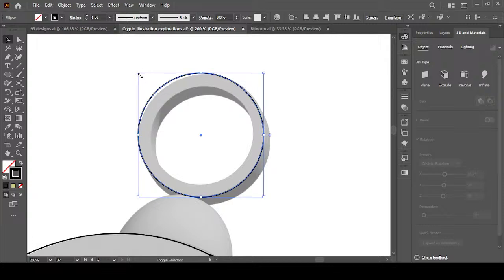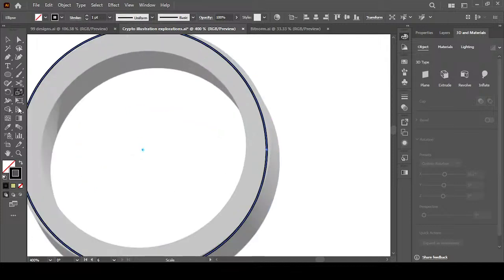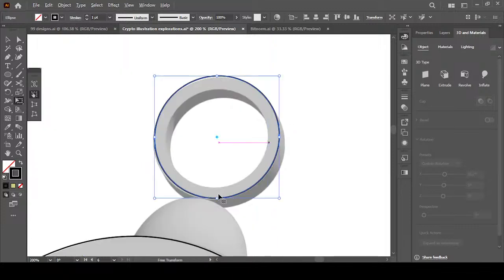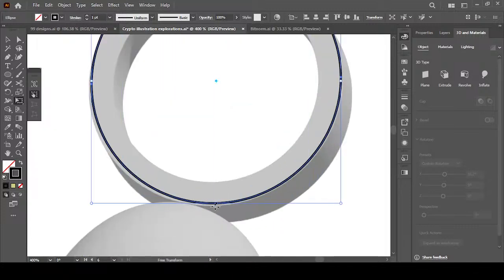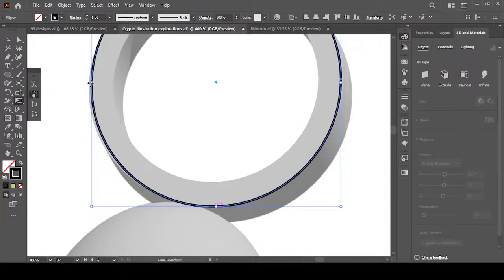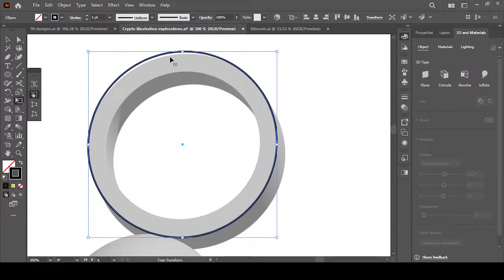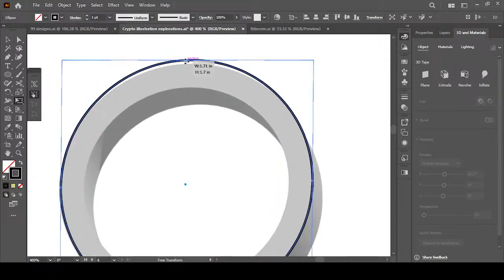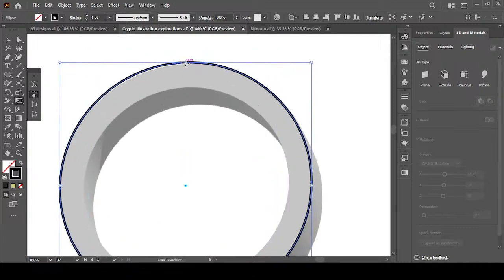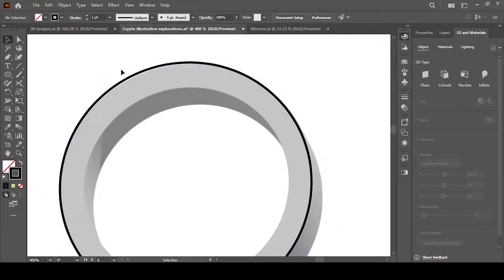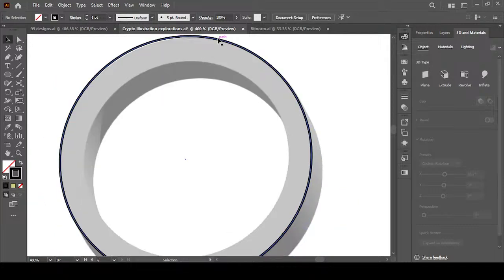Alright, I think what will happen is this: reduce this a bit, come to my free transform tool, and then just transform it a bit to fit in the circle. So for a shape in perspective, and you're trying to work it in your 2D workspace, please use the free transform tool, to give you the best result. Nothing else will give you a better result.